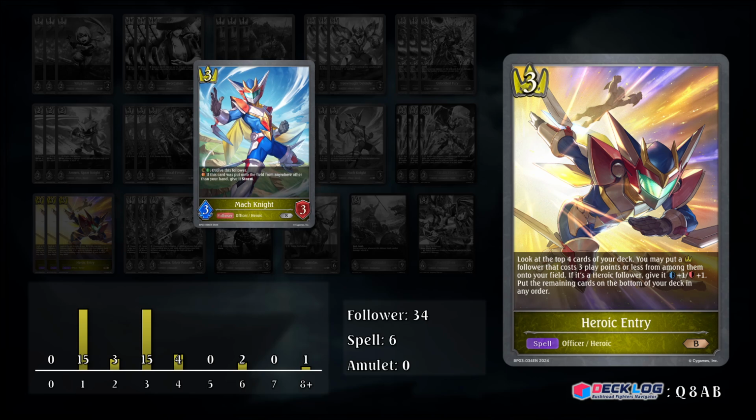Heroic Entry is just a super high roll card that can just demolish your opponent when it hits. But the low rolls usually don't feel too bad either. We do have 12 3-cost followers, as I said, so being able to get any of them is really pretty good. You can do the same thing, turn 3 going second, find a Floral Fencer and evolve it. Or even if you just find, you know, a Valiant Fencer.